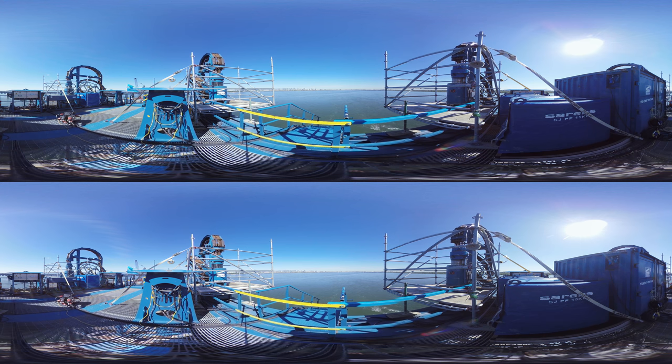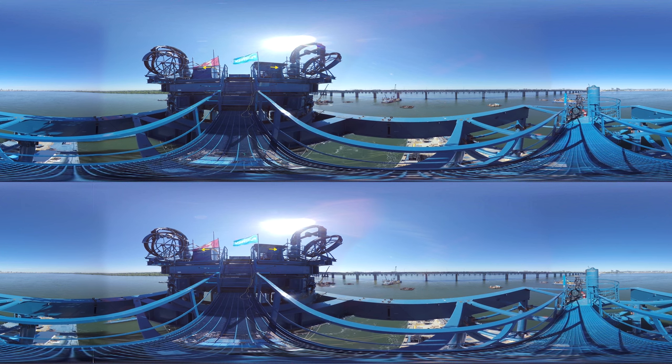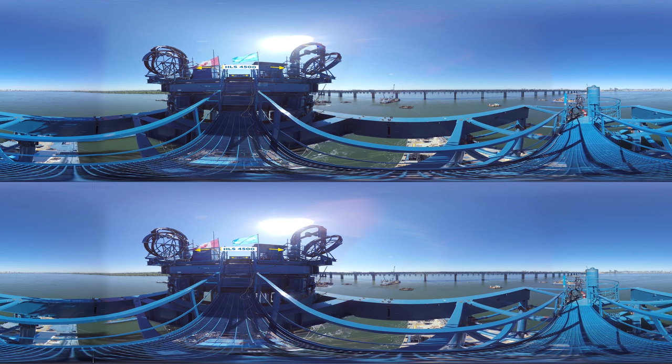The second main part of the floating foundation installer is the heavy lift frame. The heavy lift frame consists of two Sarens modular lift towers, one on each of the barges, combined and linked together through a heavy girder frame on top of the two towers. The heavy lift system consists of four strand jacks — HLS 4500 — and additional sliding and rotation systems.